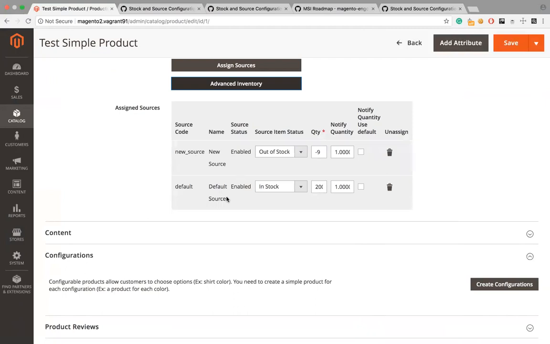Another source is a real warehouse which we manage, and backorder is not enabled. So we would have a different backorder setting for both of these source items. But on the front end, we need to have just one configuration. That configuration should be an aggregated one.